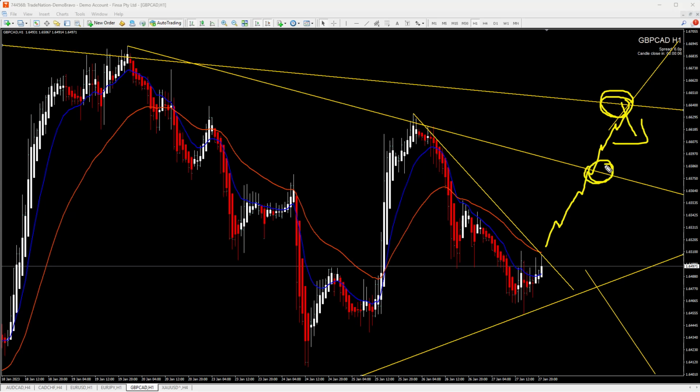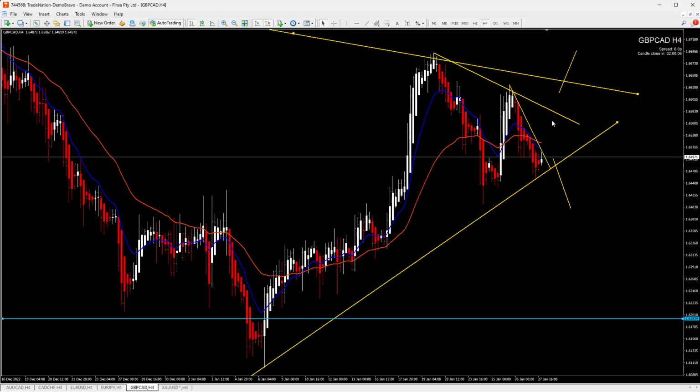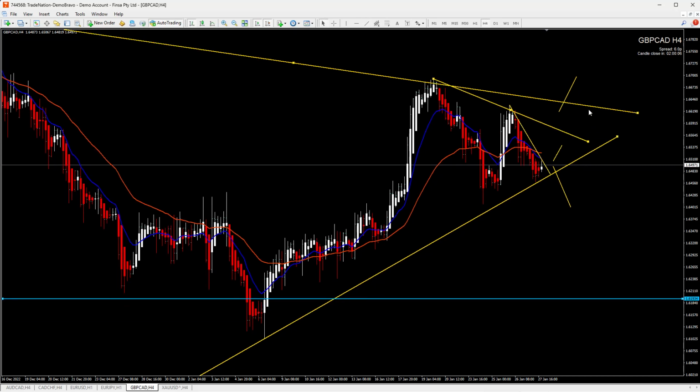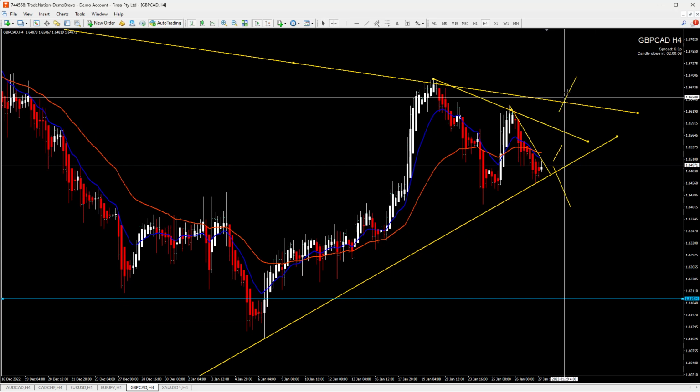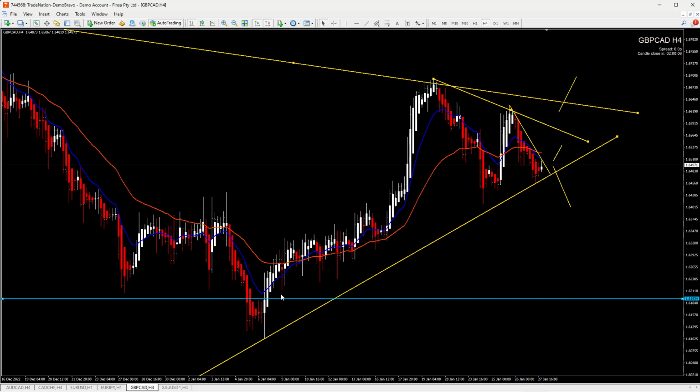Also here you can sell, but this level is better because it's coming from the higher time frame, so it's stronger than this one right now. But we still have to pay attention to this zone if we want to go long. So this is for the day traders right now. In this area, if you want to wait for cleaner confirmation, you have to be out from this range.